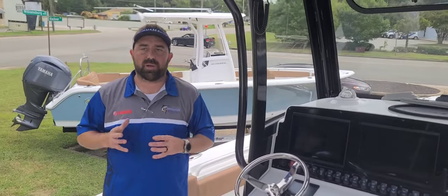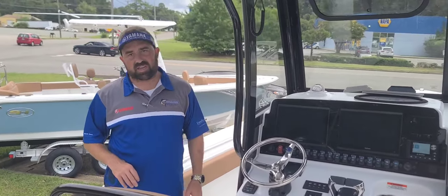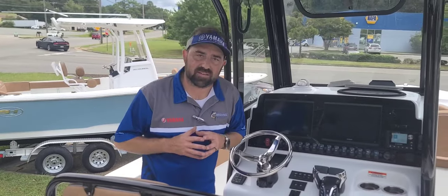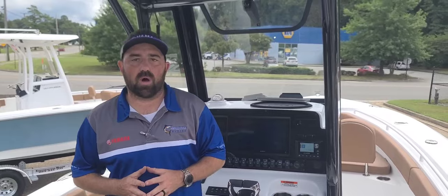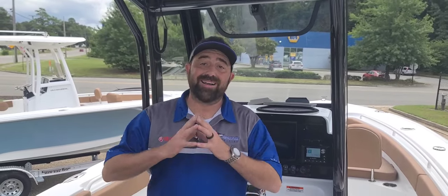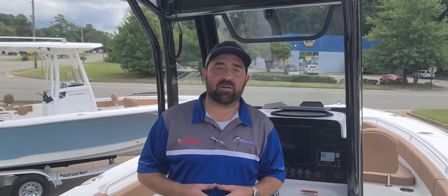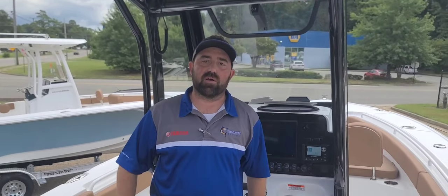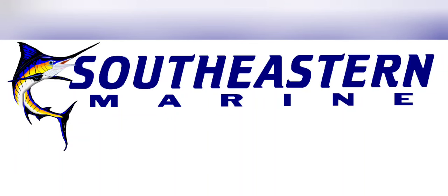All in all, a great boat with a couple nice little add-ons. The boat desperately needed to take it to the next level. If you want to take it to the next level, give us a call: 804-226-1111. Give us a try before you buy. This is your boy Vicki Brown, Southeastern Marine, out here riding bow tables. Love to help you with the new boat — give me a shout. Thank you.